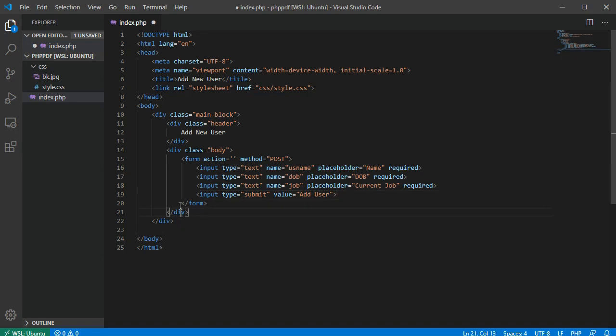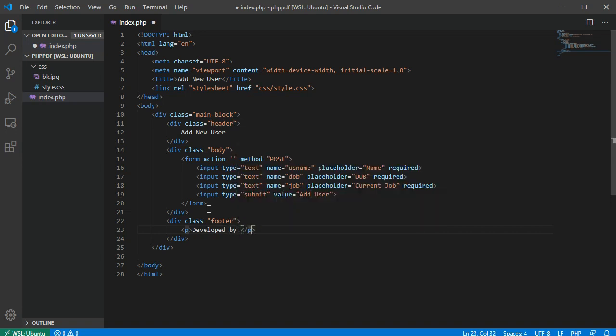Alright, and then below our body section we have the footer class. So we have div class footer, and then our div class there's a paragraph, and here we have, you can put your name, you can put anything you want here, just put Vycode Media.